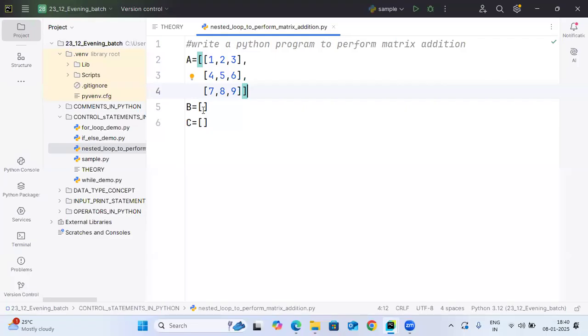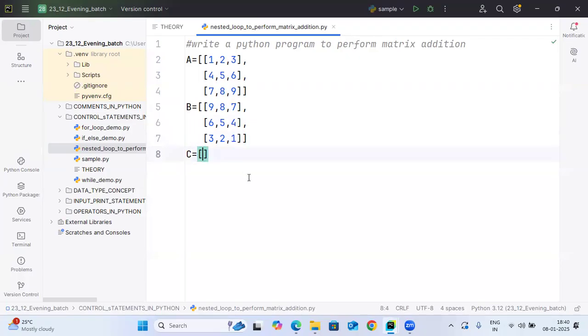Similarly, we can write for B: 9, 8, 7 is the first row. Now 6, 5, 4, and 3, 2, 1. This is the B matrix.